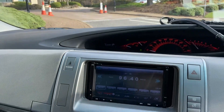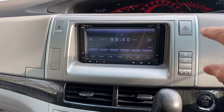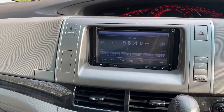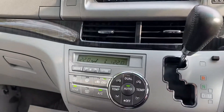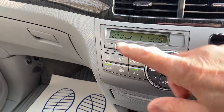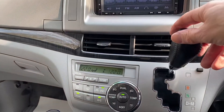It has a Bluetooth head unit that connects to your phone. There's a DVD player in there and GPS — it's quite a good system. Dual heat here so you can flick from one side to the other, so your passenger can have it slightly warmer or colder, and then there's separate air conditioning in the back.